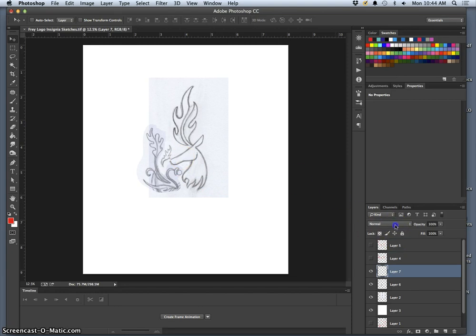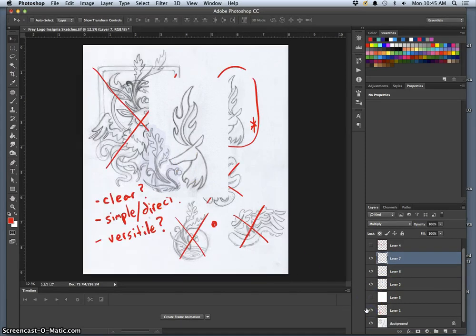All our compositing skills of different elements can kind of come together in this. Again, keeping those three precepts at the forefront, trying to make it clear, trying to make it simple and direct, trying to make it versatile.